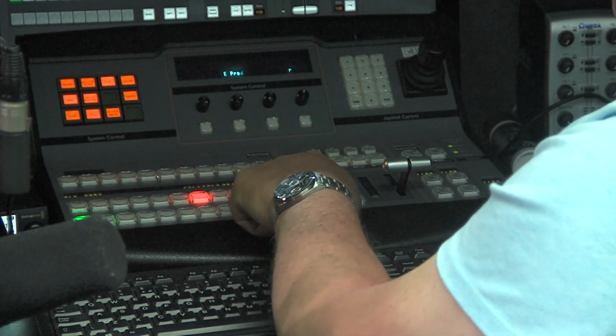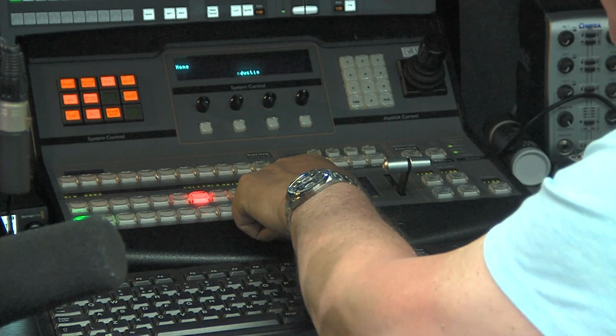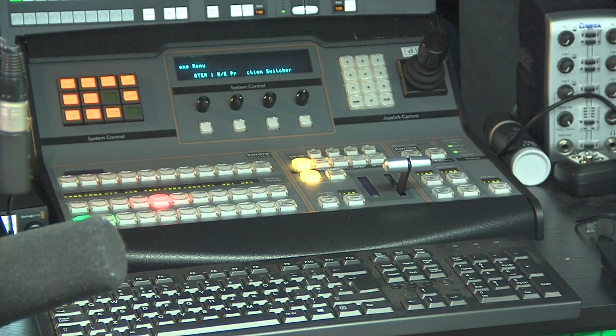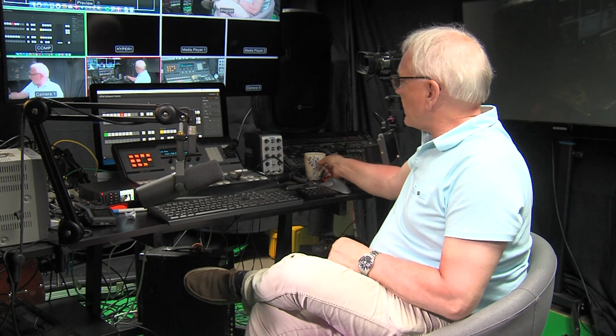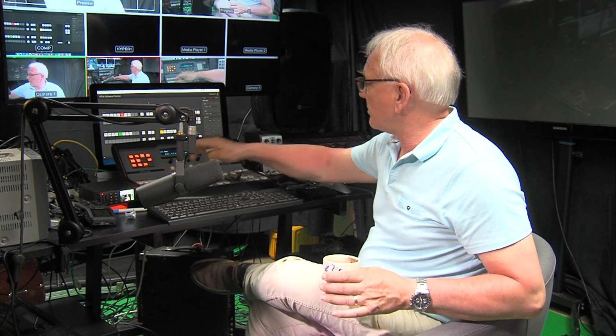And if I just hold down this N button, then it gets me to a couple of extra ones. So if I hold that down, hit bars, then we can go to bars. Go back to camera 1, so that's all right. That seems to be working. Right. Well, okay, I think we're going to call this one a win. The video you're seeing at the moment is exactly as I powered it up. So basically, it worked really easily. It's actually done all the things I expected it to do.